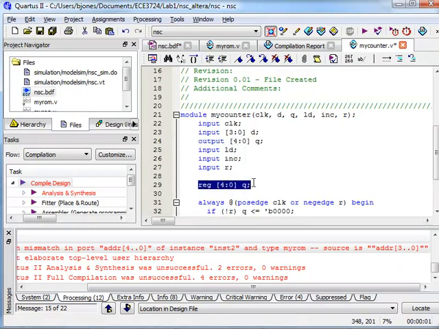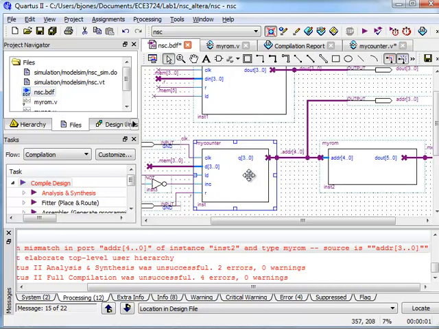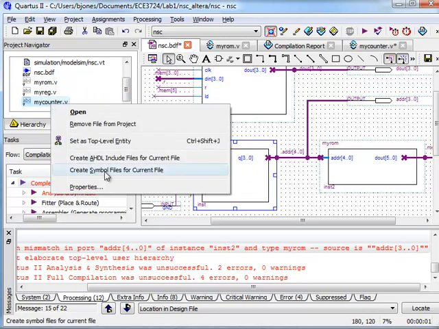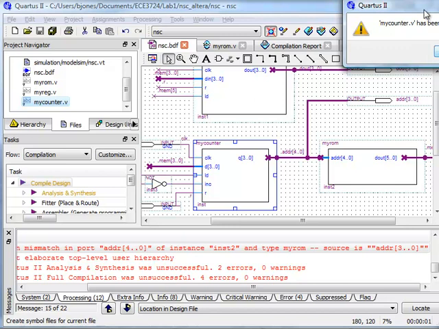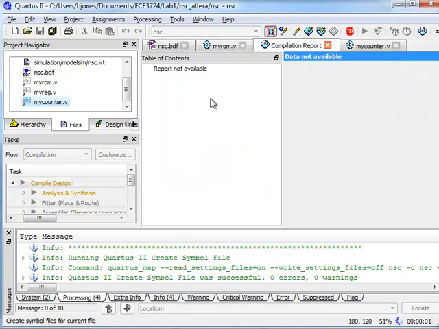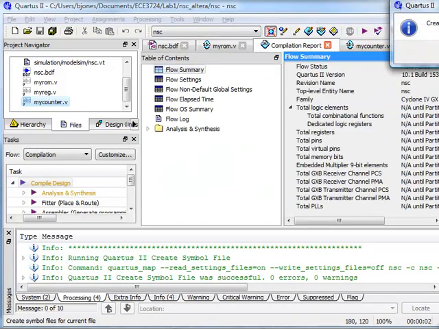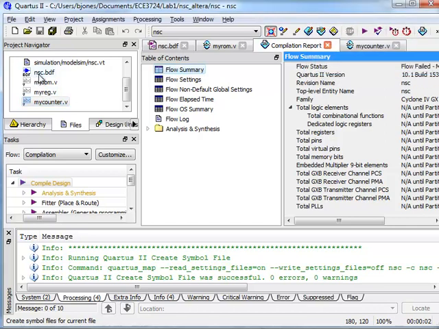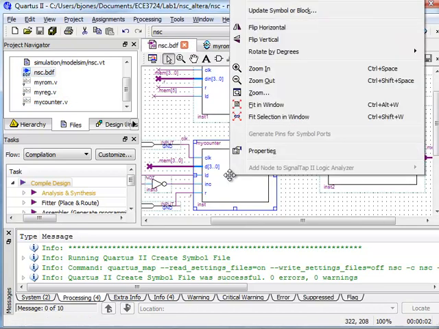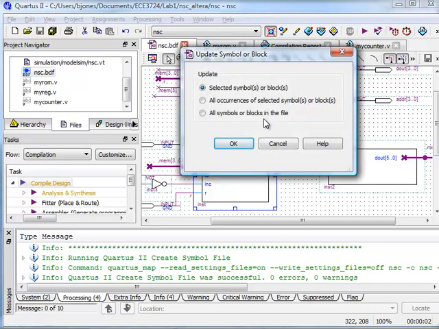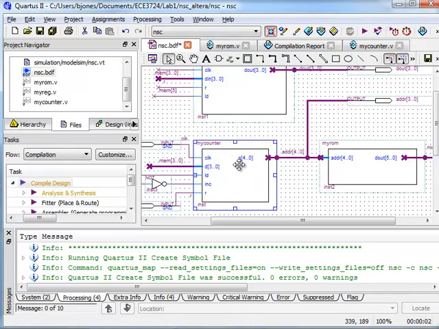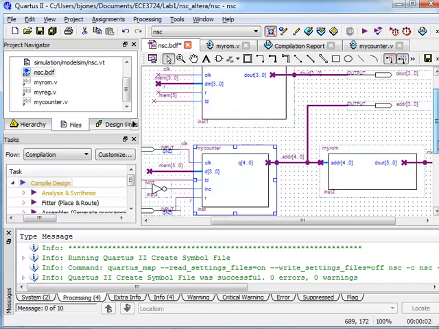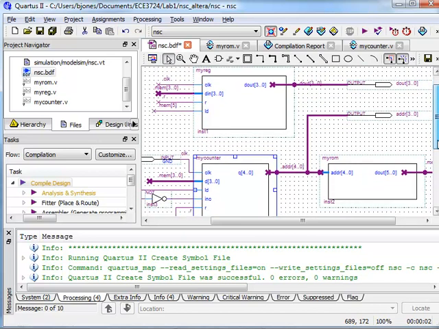and the reg statement. And because I've changed that, but here in my schematic I haven't seen the changes, what I need to do is go regenerate it. Now this is my counter, so I'll click on my counter, create symbol files, yes to save. It'll create the symbol file. I'll just hit OK on that. Back in the schematic, it hasn't changed yet. Right click, update symbol, OK. And now that's a 4 down to 0. So I've got the address changed in all those locations.